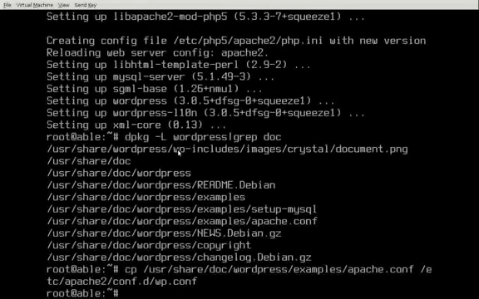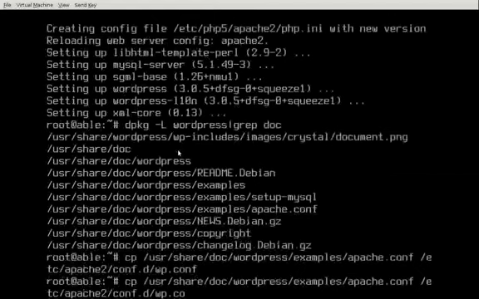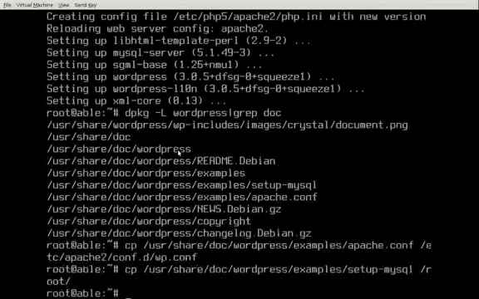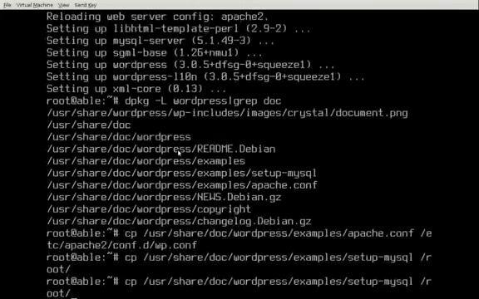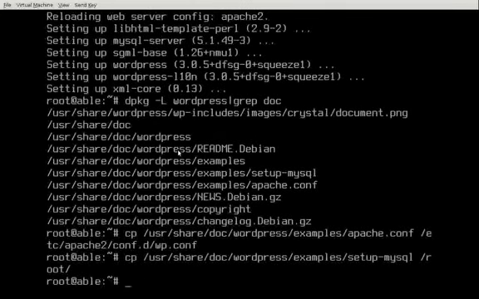We'll move the script, setup-mysql, into the root directory. Okay, I'm saving typing by using the tab, or the up arrow gives me the previous command, and then I can just go and edit that command to make the variations on it.